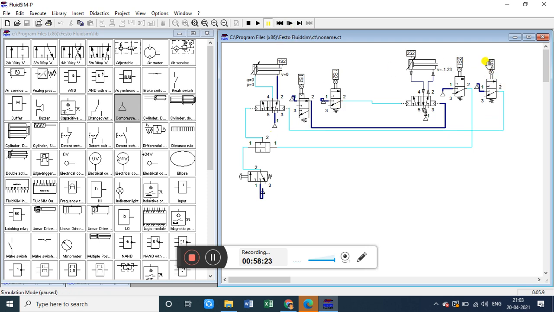Then 2s2 is getting unpressed and 1s1 is getting pressed whenever we are getting A minus.